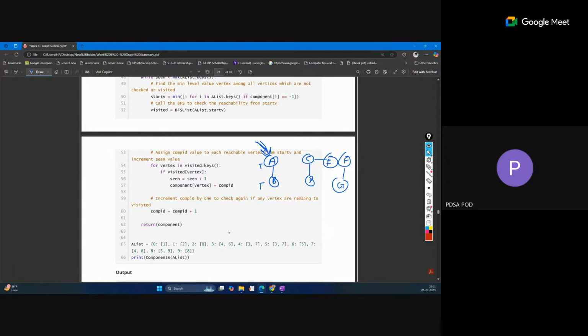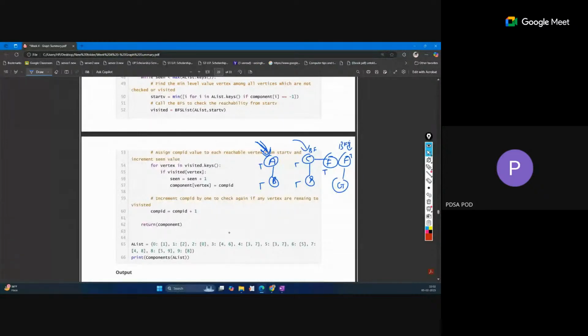So what are the remaining nodes? You will apply a BFS again on any other remaining unvisited vertex. So by BFS on this, this will become true, this will become true, this will become true. But still these will not be true. So again apply the BFS on the remaining vertices F and G. Then you will make them true.